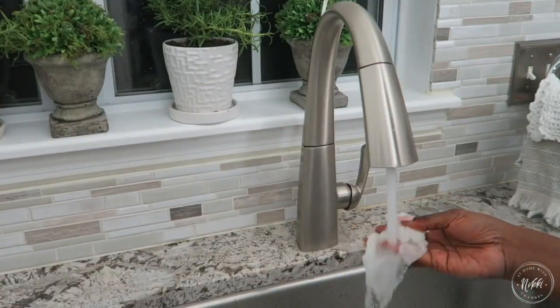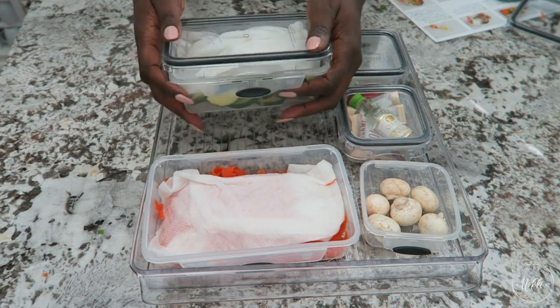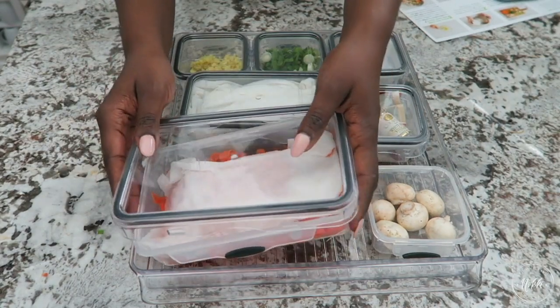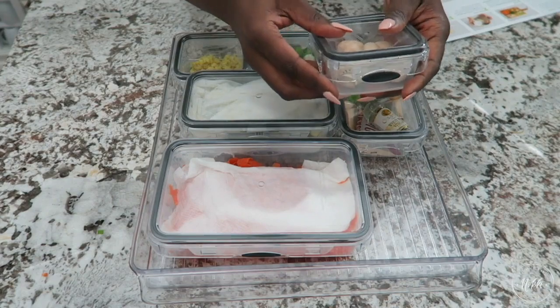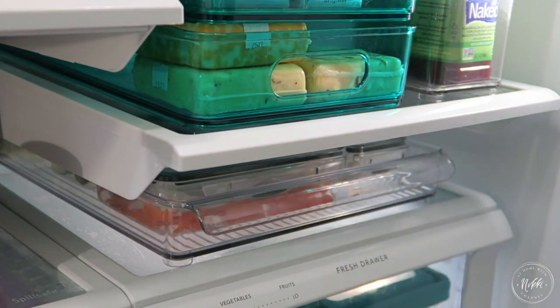Now, because these are veggies, some veggies you want to take a wet paper towel and put over them if you're going to cook them overnight. You don't have to necessarily do this with carrots, but definitely with zucchini and things like that, I like to do that. Along with that, I didn't pre-cut my mushrooms. I have them prepped and ready to go, but I don't want to cut them a day ahead of time, so I can just easily chop them up right before I put them into the pan.